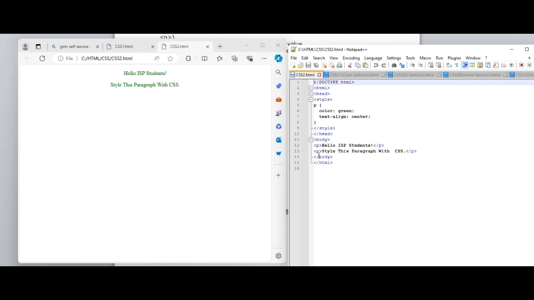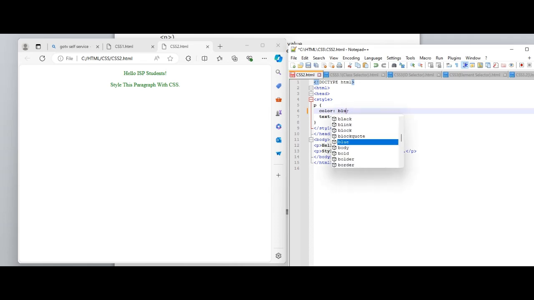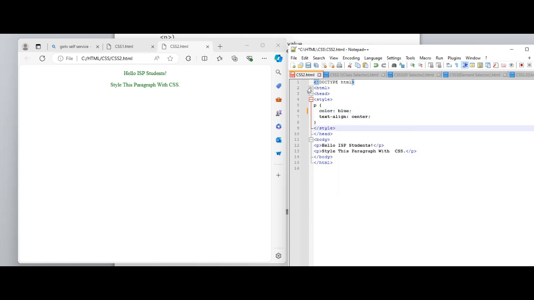Then another paragraph style. This paragraph with CSS. You see it. Now let's change the color to, let's say blue. The color is blue here. Okay. We save it. We refresh it here. You can see it has changed to blue.